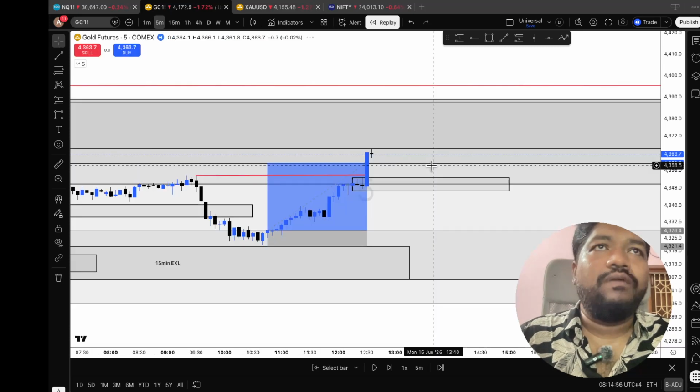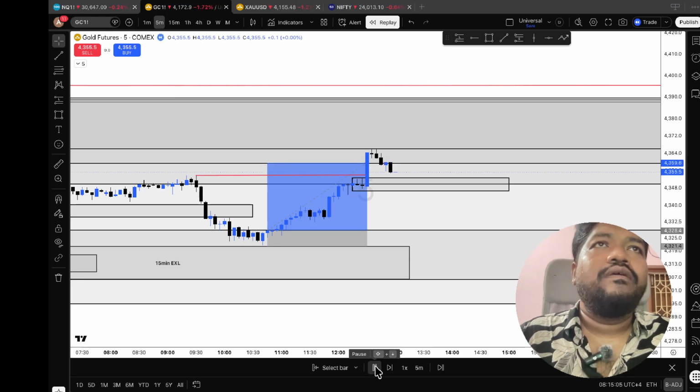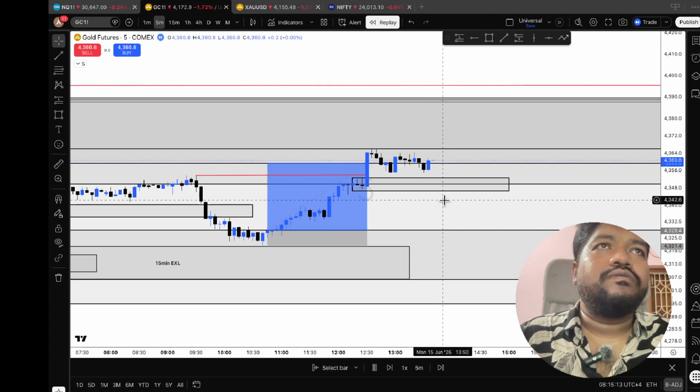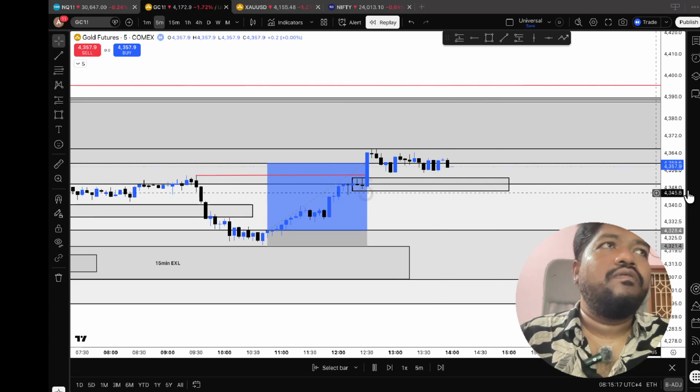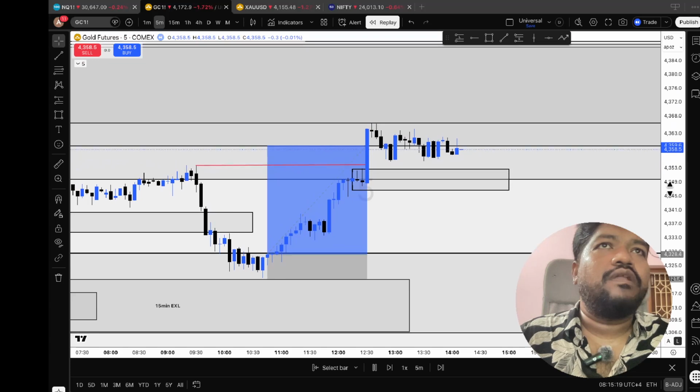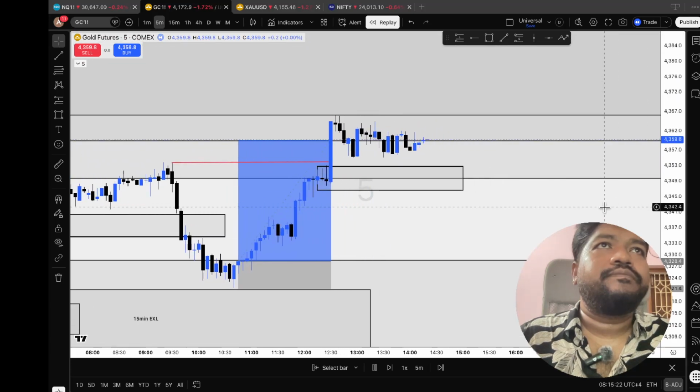Let me just go to 5-minute and wait there. So what is happening over here? Let's see if I'm getting any 5-minute breakout or a 5-minute strong candle. Okay, it is again repeating from here. I guess it should come over here and then it should go again. So let's see, it is consolidating over here right now. Okay, let me make it bigger.